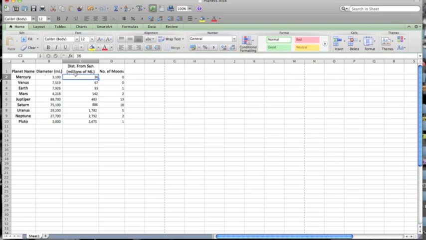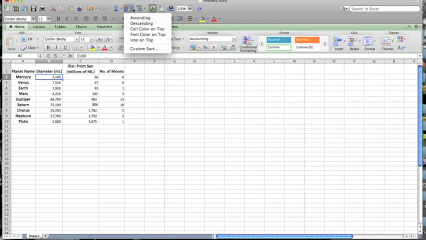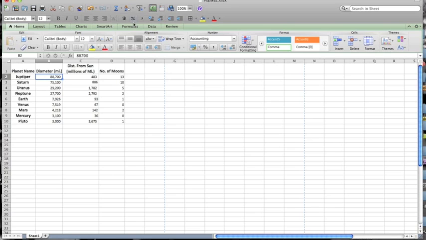Suppose we want to know the largest planet. Well, if we click over here, the largest planet we know is going to be Jupiter. So let's go back up to here and go to descending and click, and all of a sudden Jupiter, the largest, comes to the top, followed by Saturn, which is the next biggest, followed by Uranus, and the smallest is Pluto. Now, of course, we can always find out which one has the most or least number of moons.